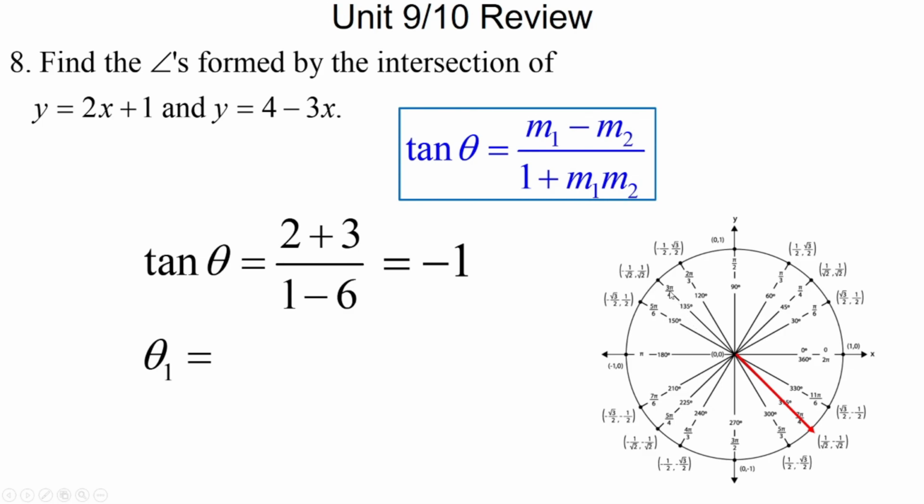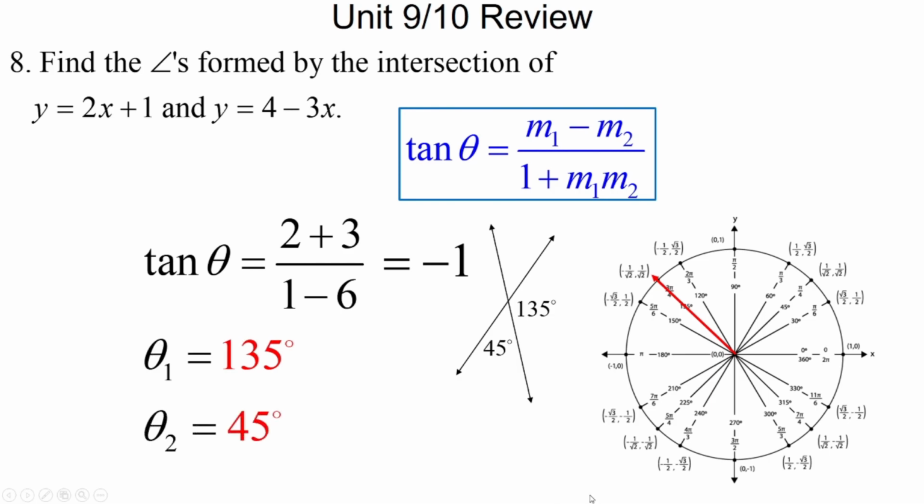quadrant is tangent negative. And that would be quadrant 2. Okay, right there, that angle right there, and that is going to be what, 135 degrees? So our obtuse angle right there would be 135 degrees. And then this angle and this angle form a straight angle, so that they would have to add up to 180, so that makes this one a 45-degree angle. And there you go. There's the two angles formed by the intersection of those two lines.